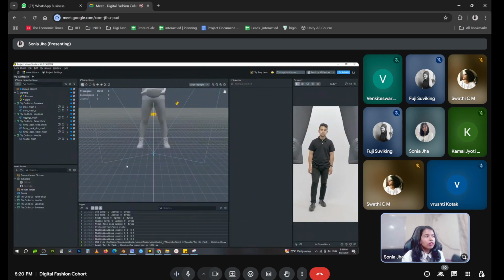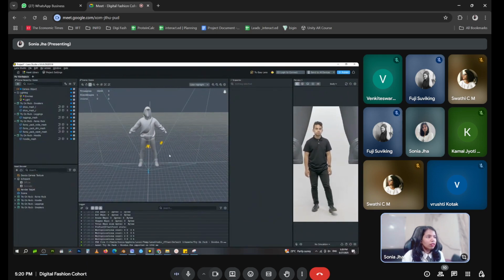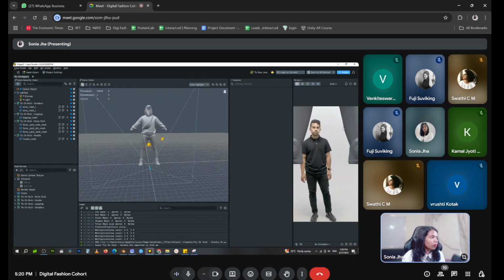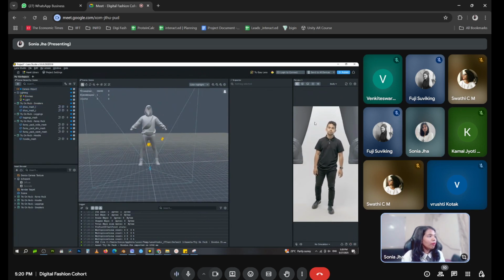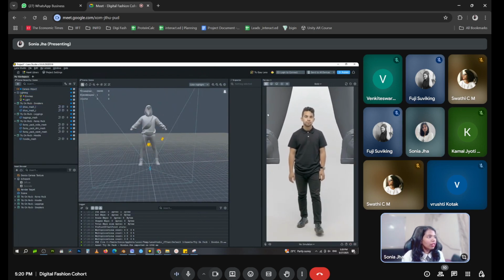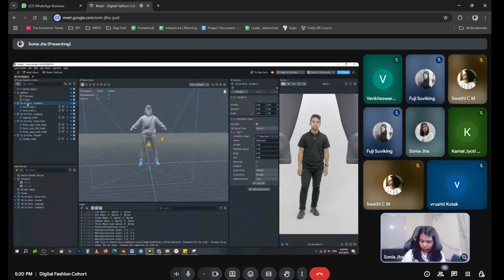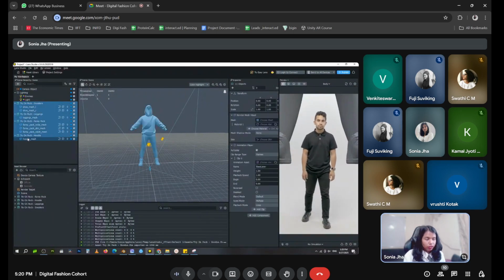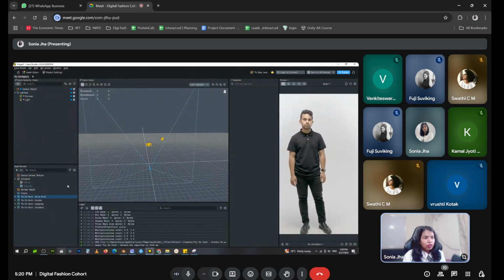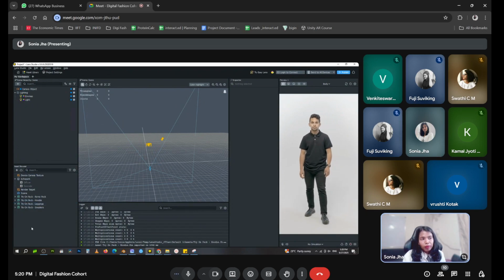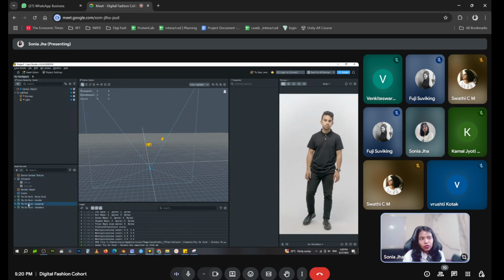Okay, so all of this has come into my workspace. It's come onto one person only right now. The reason I'm seeing it as a very big thing is because it's also showing in the scene hierarchy. So I will select all and delete it from here. Now below in the asset browser, we have all these four added.